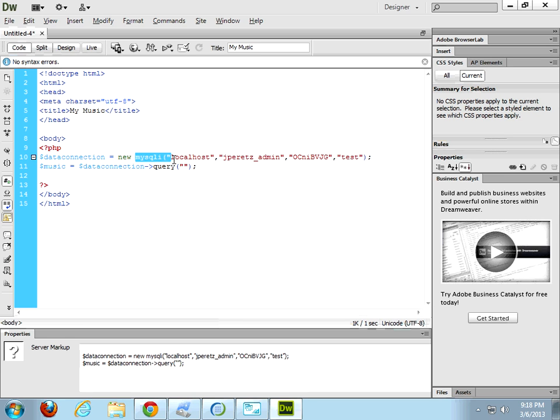So what are we doing here? We didn't create the MySQLi object. Somebody programmed that. It's a bunch of code with methods and properties that allow us to interact with a database. Sort of like a cat, but not like a cat. And what we're doing here is instantiating one. We're saying, I want a MySQLi connection, and I'm going to call mine, you know, furry, or whatever. Or in this case, data connection, because furry is a good name for a cat, but not a very good name for a database connection. So does that make sense?